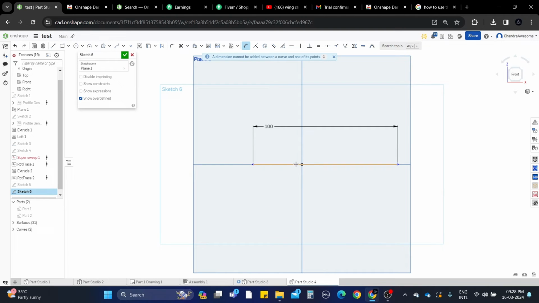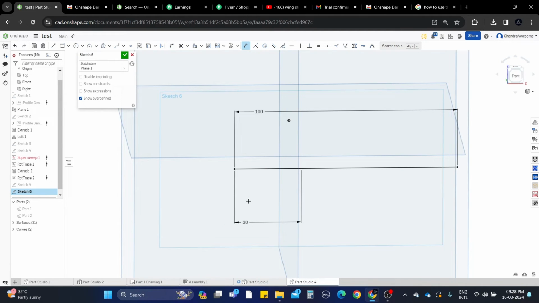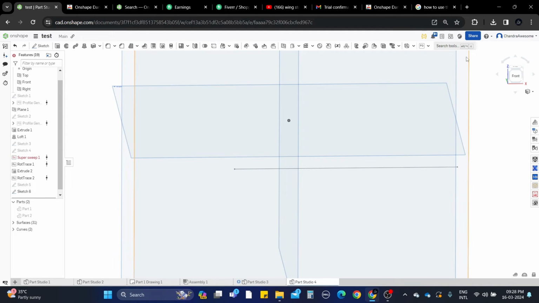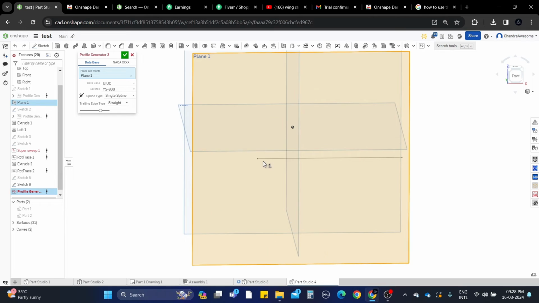Okay, it's getting confused. Okay, select the profile generator, select the plane, and select the 2 points of the line.